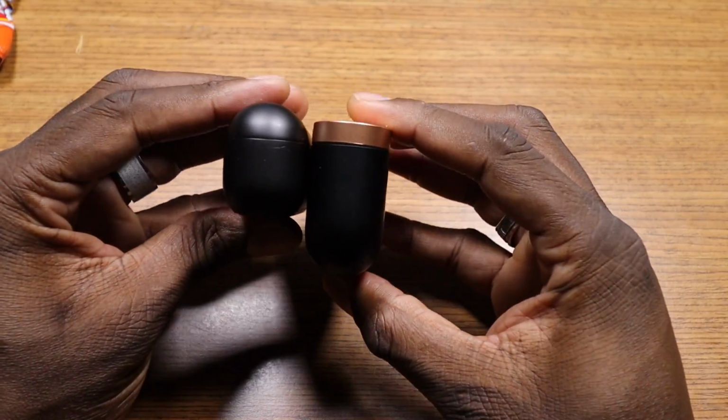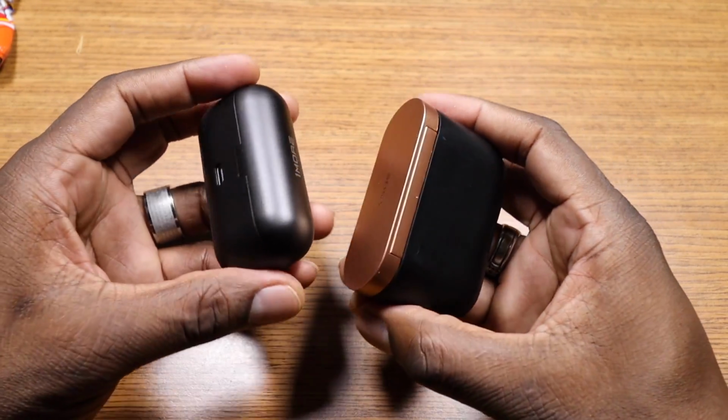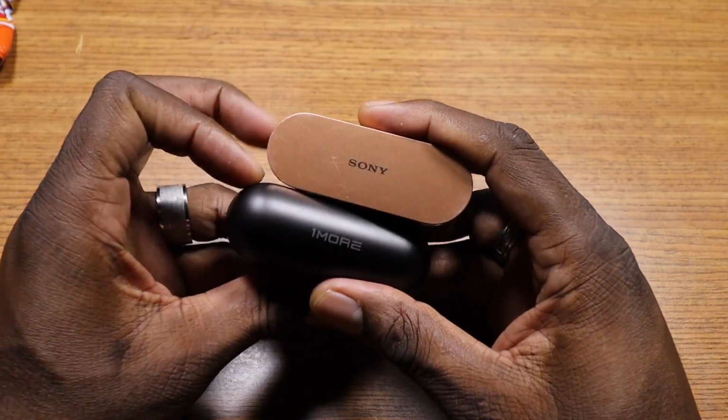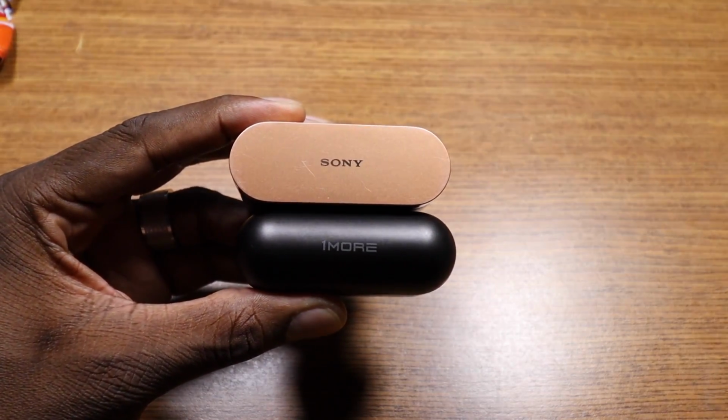And it's no knock on Sony or anything, but the Sony is definitely more stylish, I would say. The NFC, pairing these with NFC is super easy. But ultimately, they both have nice carrying cases, but the One More is just a little bit more compact. So I don't think that should be a deciding factor for you, but just take note of that. You can clearly see the difference in size and how big these cases are or how small they are.